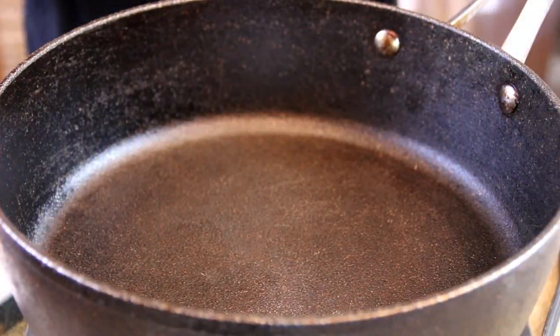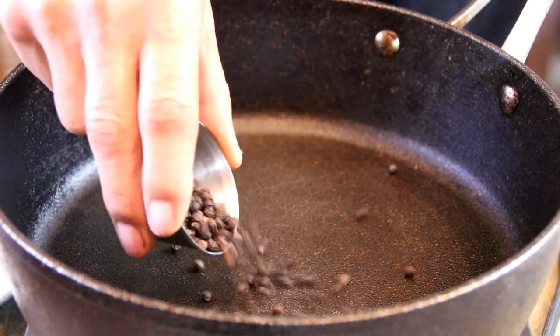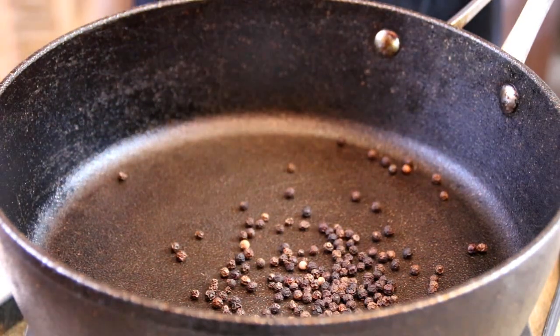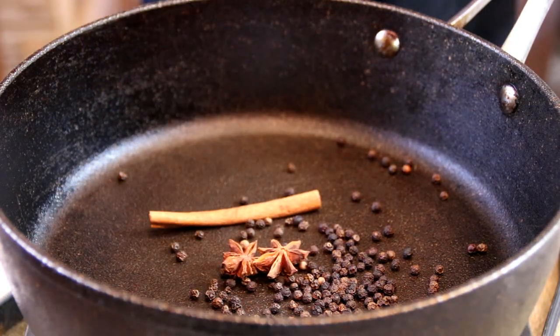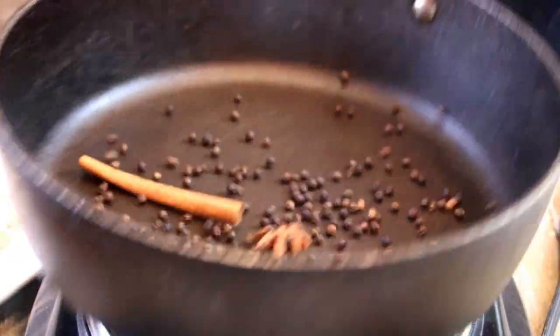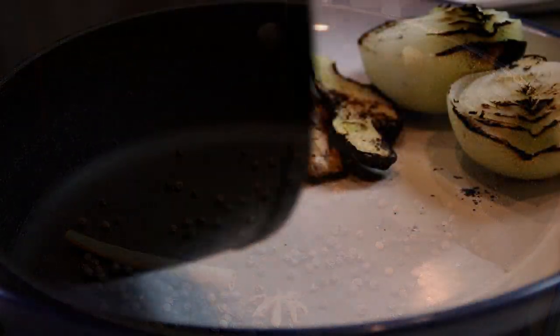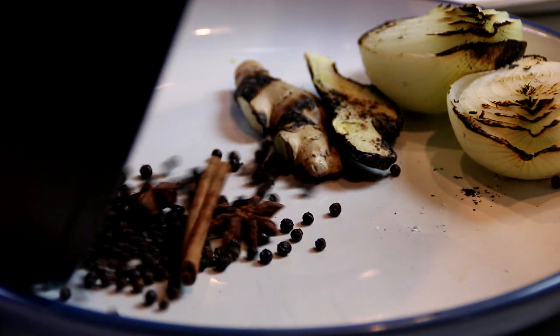So what I've got is a pan over medium-high heat, and I'm going to add in my whole peppercorns, my cinnamon stick, and that wonderful star anise. And we're just going to cook these through until they're fragrant. Now the wonderful aroma has filled the air. I'm just going to put these on my plate. Sorry if I'm blocking you there.